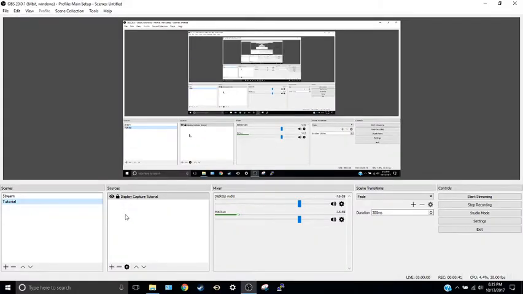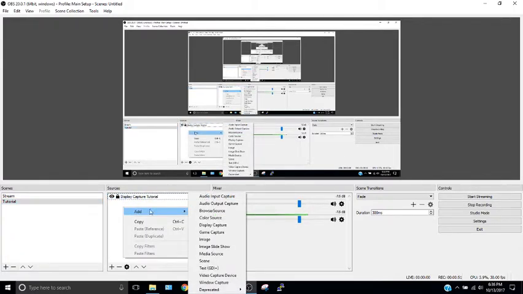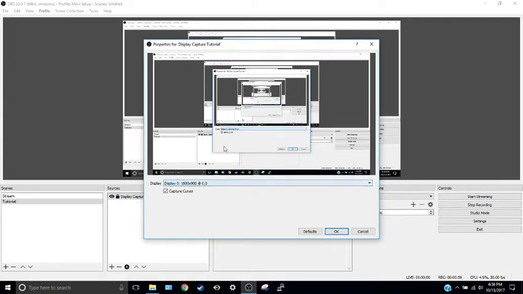So the first thing you need to do is add a display capture. Right here, this is the display capture, and it starts off without anything, so the screen would be black and you wouldn't be able to see my mouse. So you're going to right-click, hit Add, and then add a display capture. When you add the display capture, it's going to show up with something that looks like this, and it's going off into infinity, and that's okay because it's taking an image capture of your screen, and then that's taking an image capture of that screen, so it goes off into infinity. And if you want, you can turn off the capture cursor and then your mouse doesn't show up, but I did like having the mouse. It's a personal preference though.